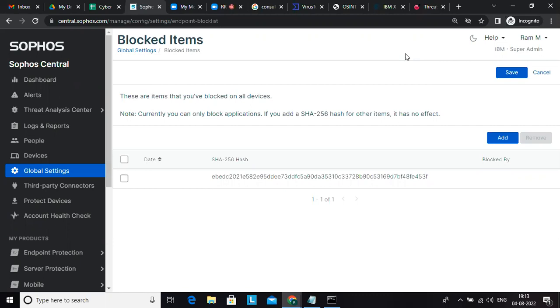If we block these, we are blocking everything in advance. Even if the attacker sends malicious URL links, hash values, or domains, they are already blocked at our organization level. So the attacker cannot do anything.